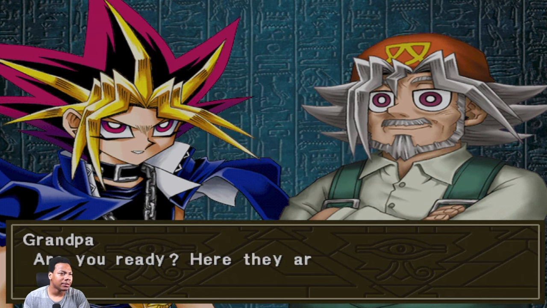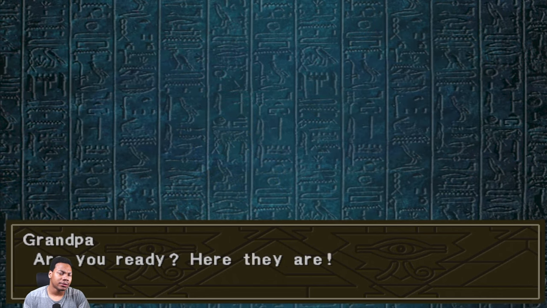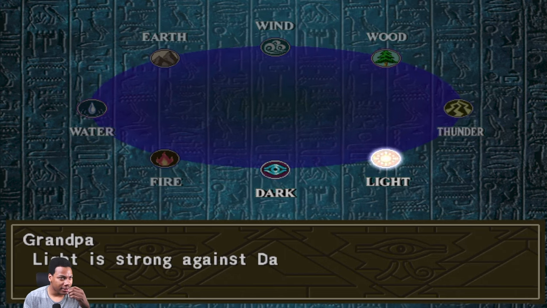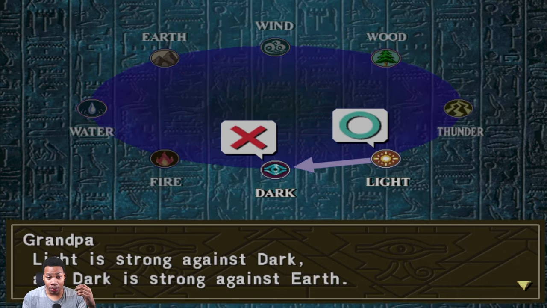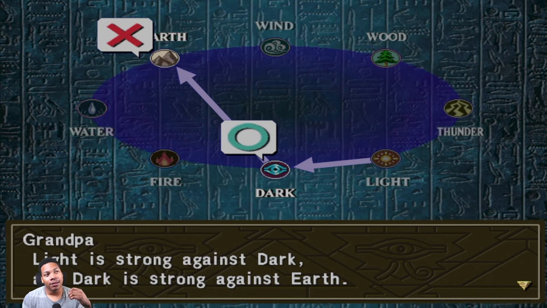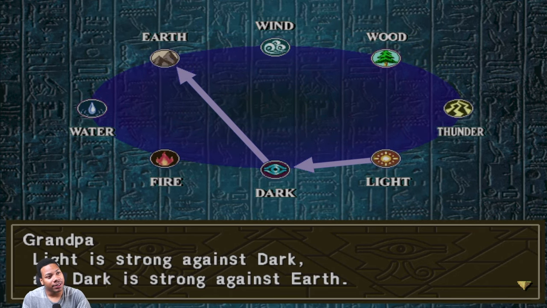I ain't taking no notes in no video game. Are you ready? Here they are. All right, what beat dark? That's all I need to see. Light is strong against dark. Oh, light. Blue eyes gonna kill us. Oh, heck no. Fighting Kaiba gonna be the fight of a life.